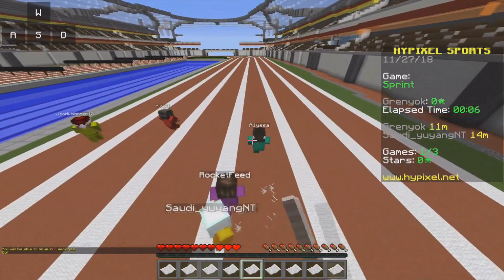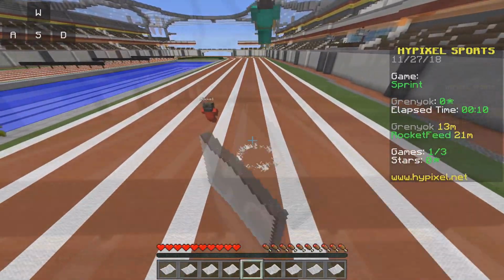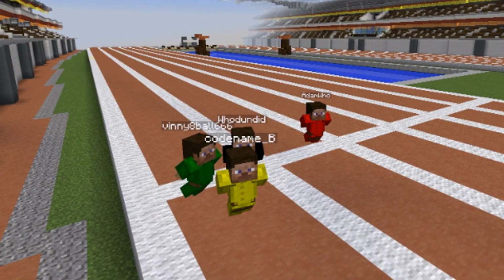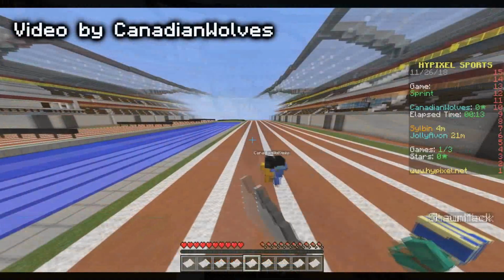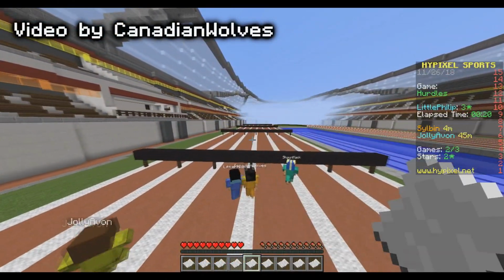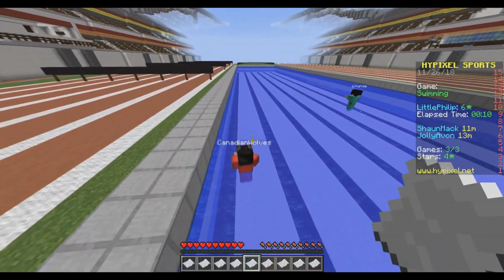Each game had the same movement mechanics. To move around, you would have to alternate between right and left clicks. You could also jump. Your character was an armor stand that you controlled. Your actual player could fly around to view the character from different angles. The sprint minigame was just a basic race. The hurdle minigame added hurdles that you have to jump over. The swimming minigame was just a simple race, but with water.